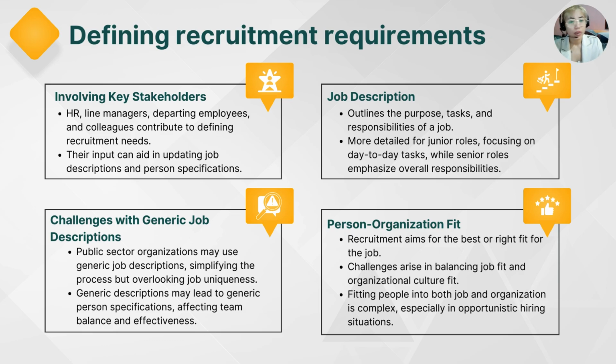Clearly defined recruitment needs are essential for several reasons. First, attract qualified candidates. A well-defined job description and person specification help attract candidates who are a good fit for the role and the organization. It also makes for an effective selection process. Clear requirements guide the selection process by ensuring that candidates are assessed based on their suitability for the specific needs of the job. And also efficient use of resources. Focusing on the right kind of candidates from the outset saves time and resources during the recruitment process.